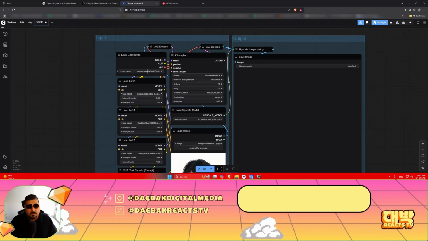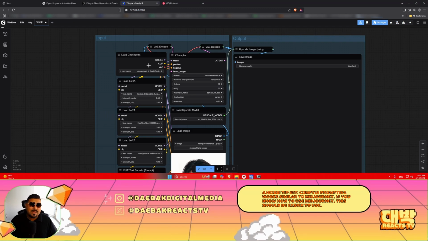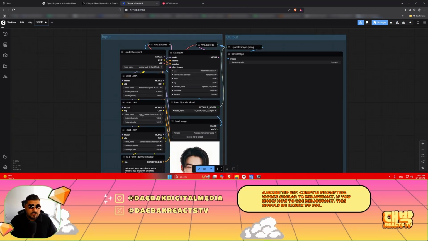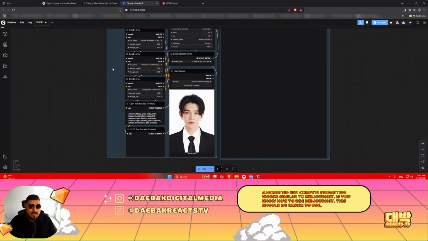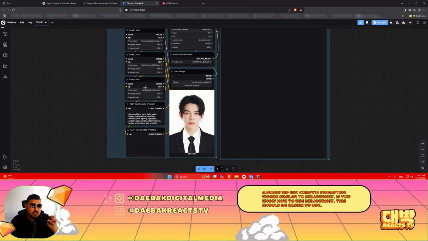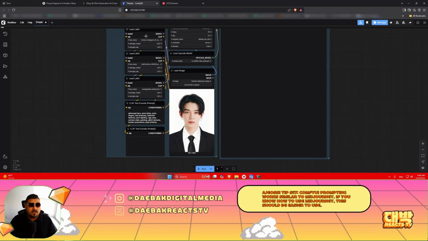So I've got a model loaded here, and it's aimed at realism. Then I feed it through a bunch of other aesthetic models. These add more features to the final image, the look that I'm going for. For the layman, these would be filters.